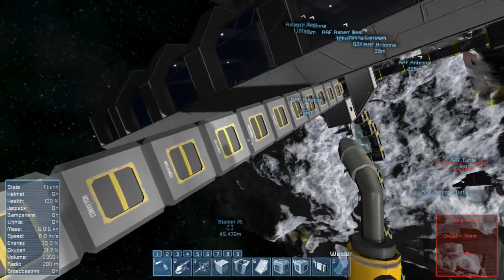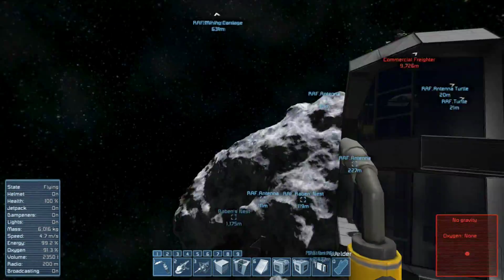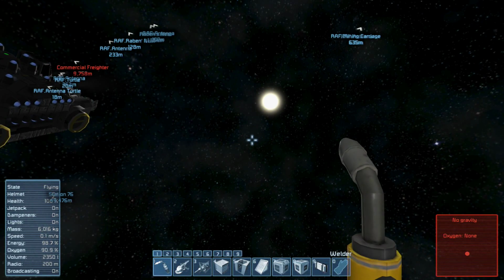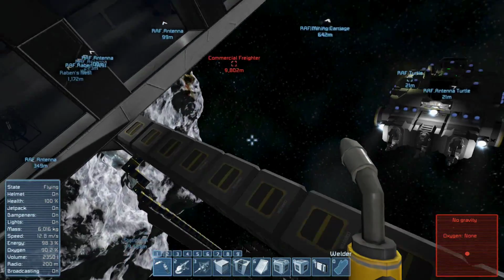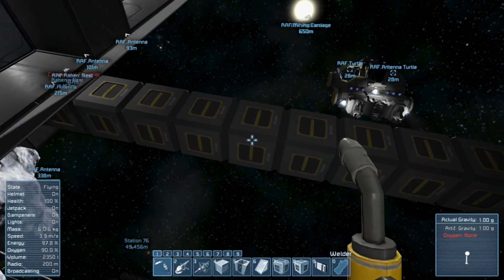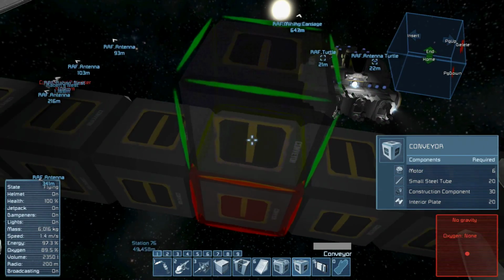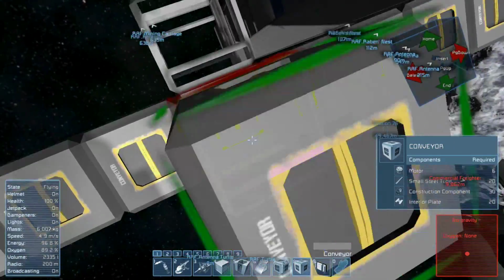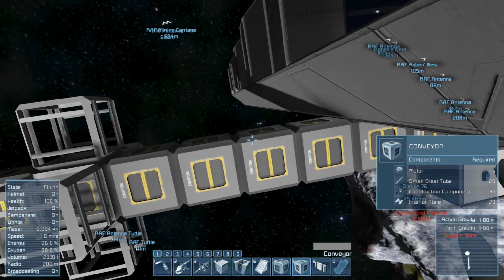We could use the... where's the sun? Was it there before? I'm not sure anymore. Okay, let's grab. So the farms are 3 blocks long. We can do this and then start.